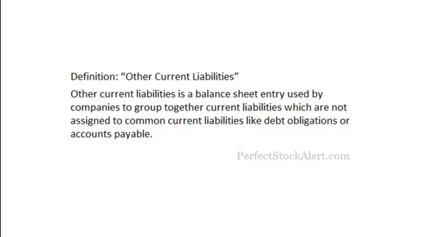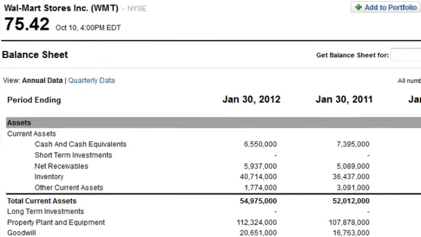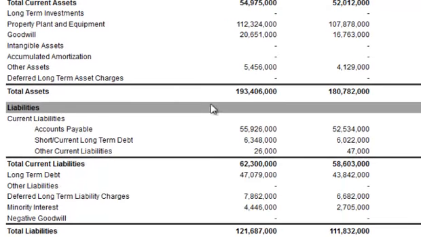Now let's look at an example. For this example, we're looking at the balance sheet for Walmart Stores Incorporated, ticker symbol WMT. Obviously, other current liabilities would simply be down in the liability section, so we move down to the liability section. Under the current liabilities section, meaning any item that's due to be paid within the next 12 months, you would find other current liabilities. Oftentimes on the balance sheet, you will find the word other here, and I can show you in other places as well. Other liabilities here are long-term and these are short-term.